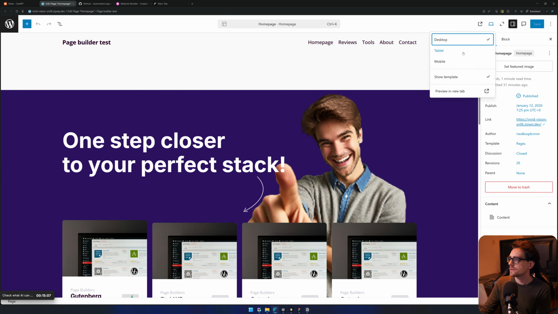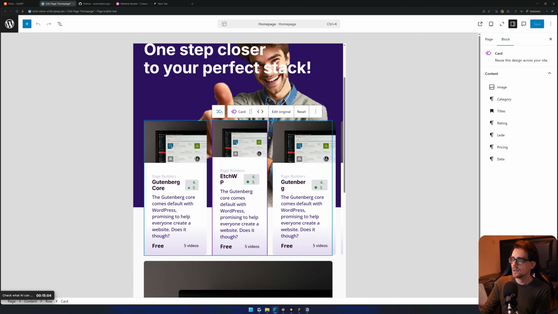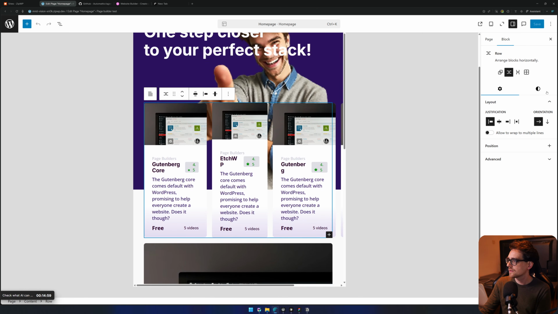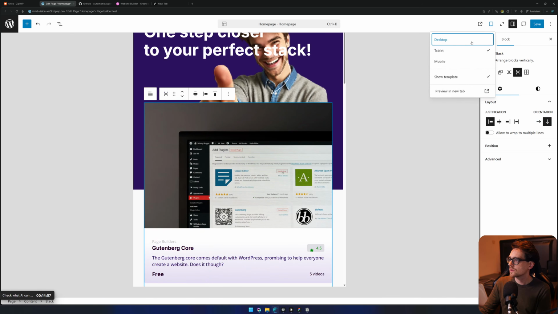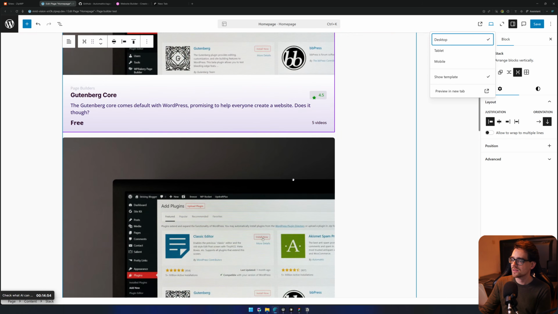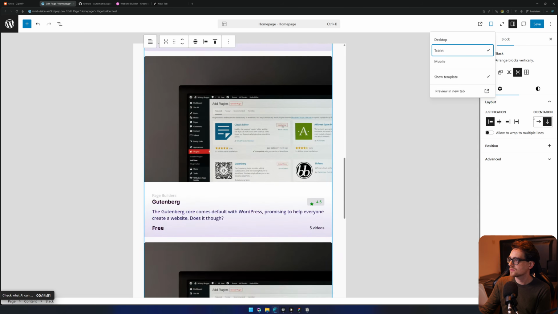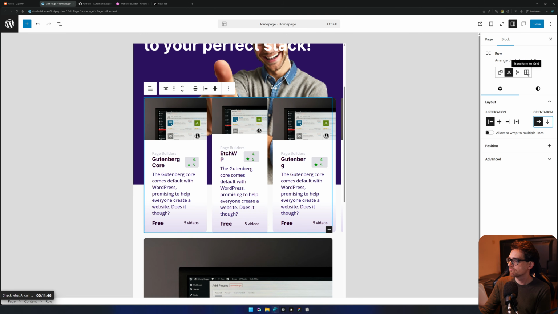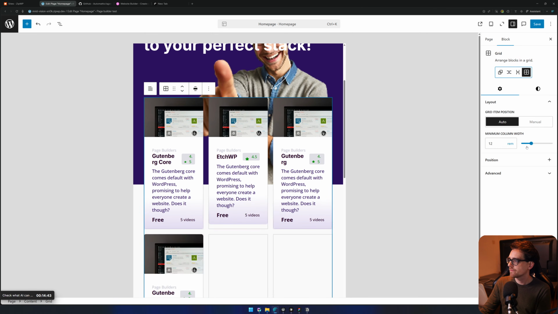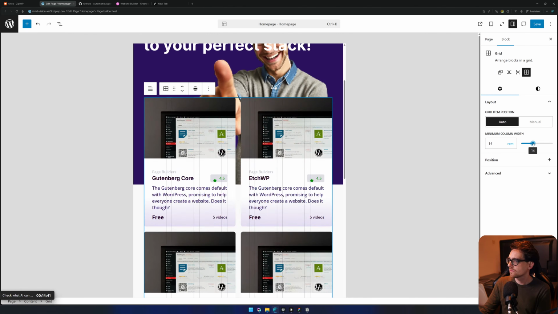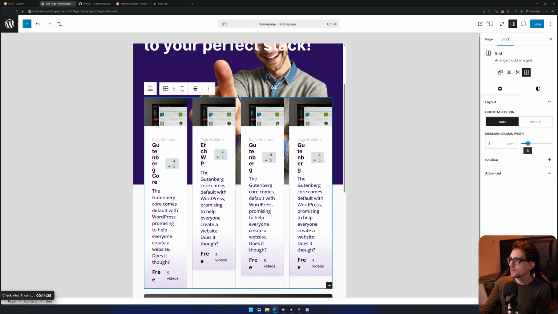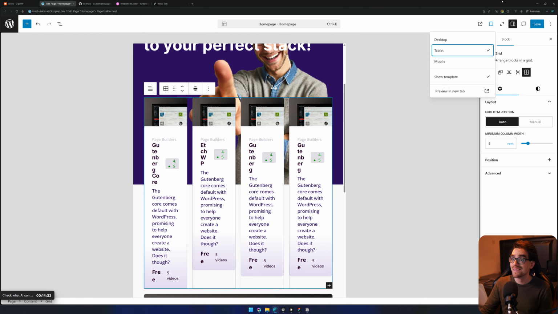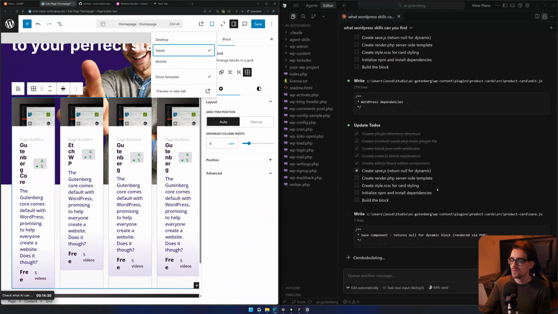If we go inside our tablet view and I want to change how this looks, it's still like this. If we change it like that, you see it's still stuck on the same thing. It doesn't change depending on tablet or whatsoever. Column width. And if we change it to desktop, it's still the same. It doesn't change, so it's not responsive.